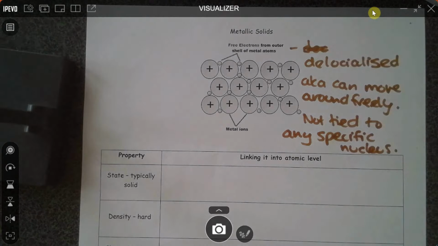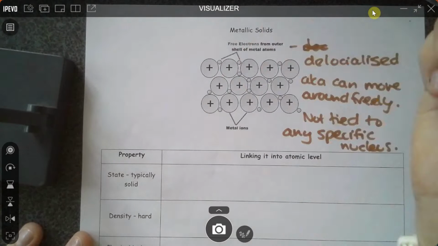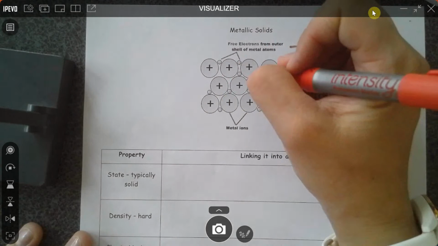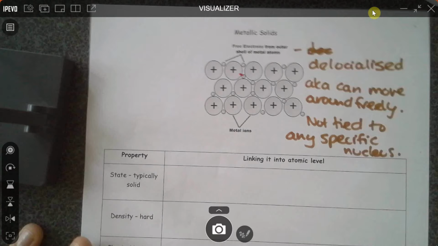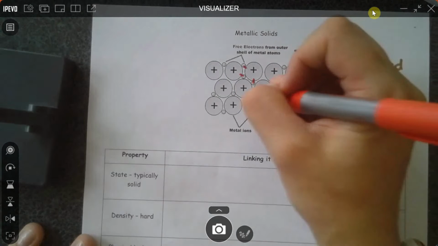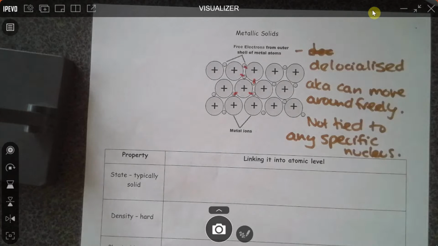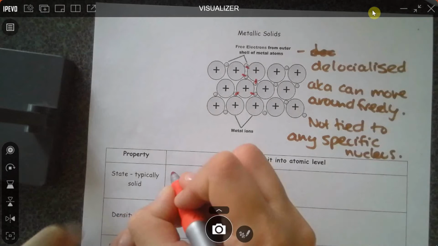The reason why it's a solid has to do with the metallic bonds we were talking about yesterday. These metallic bonds are basically going to be between that positive nucleus and the valence electrons. But the thing we have to remember is that since these electrons are delocalized and can move around, we have lots of metallic bonds as well. So there's two factors in here. First off, we have very strong metallic bonds.